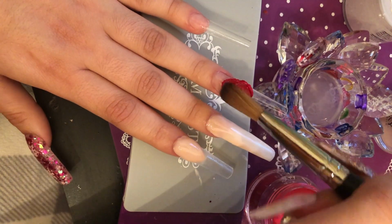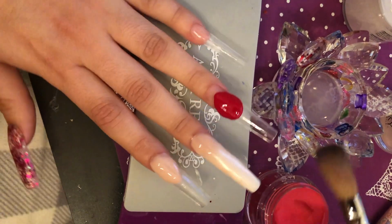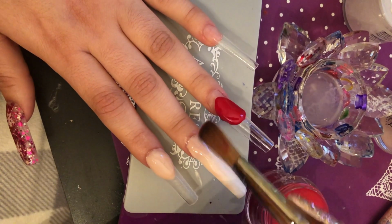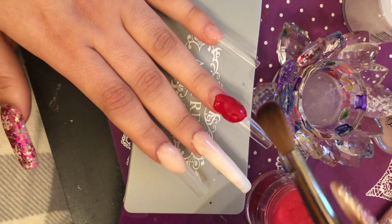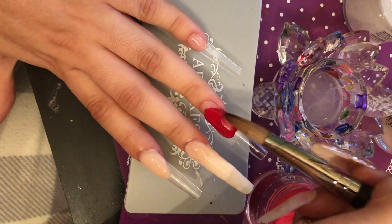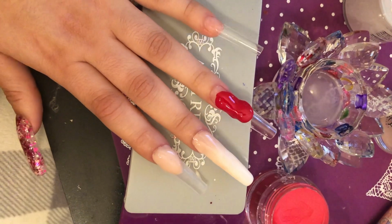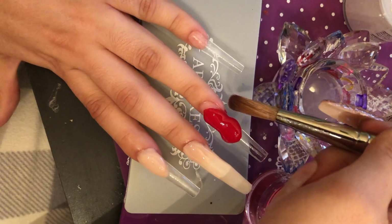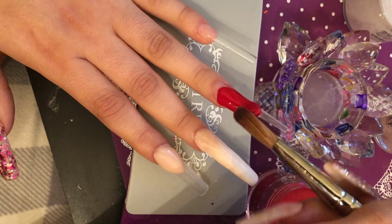And you guys are gonna see here how I wait 5 to 10 seconds. I am first of all patting the front of the bead down to make sure that that is flat. And then I'm tucking in the sides of the acrylic and patting it with my brush towards the tip of the nail. I find that this is a super, super easy and good way to make your application smoother by tucking in the sides first. You guys see I'm tucking in the sides and patting it slowly towards the tip. This just takes a lot of patience, but it saves in filing time a ton.